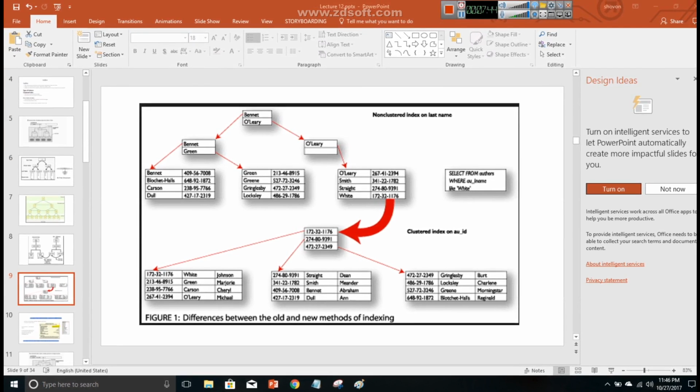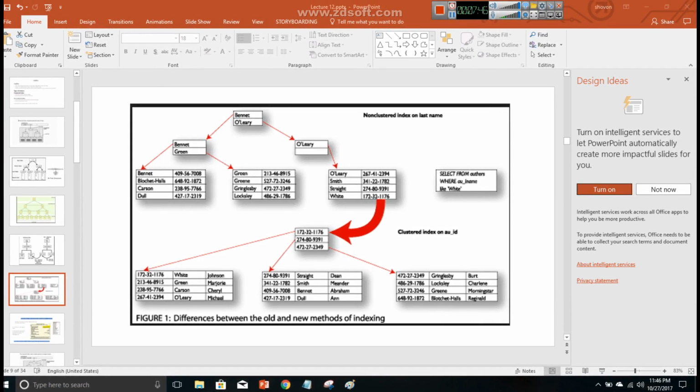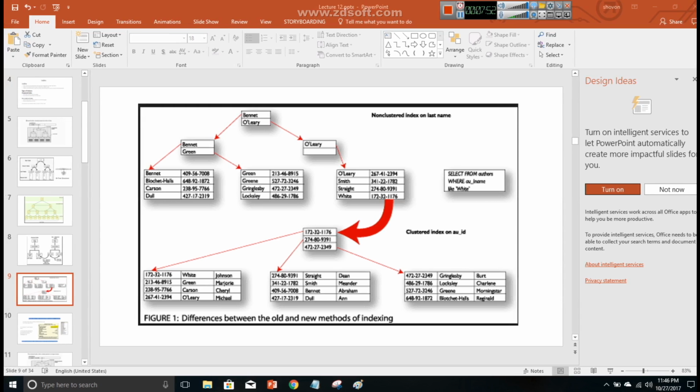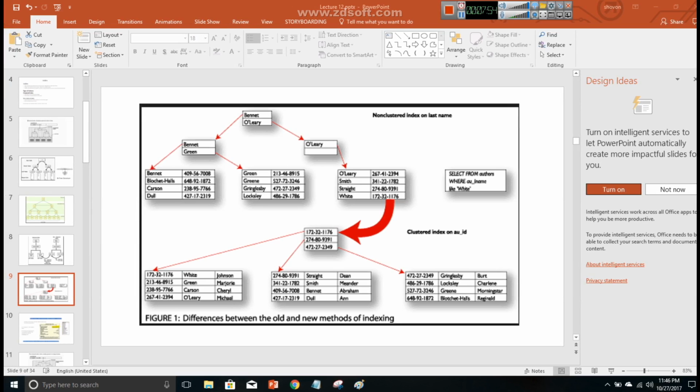Now you create a non-clustered index on last name, and it will create again a B plus tree where the index key will be last name, and based on that the data will be sorted. Then it will have information on the leaf node about a specific person. If you are looking for this person, it will go to the left, and then it will have this information.